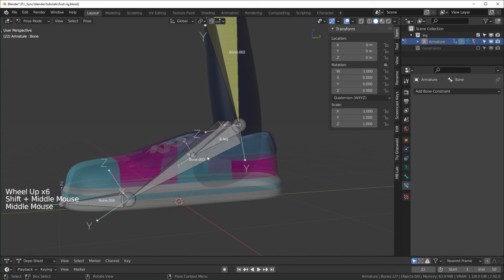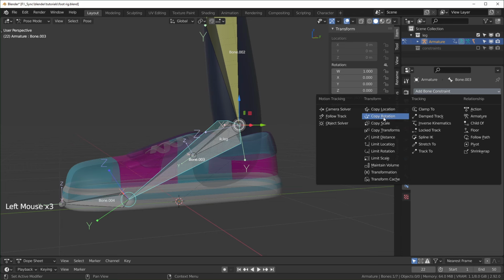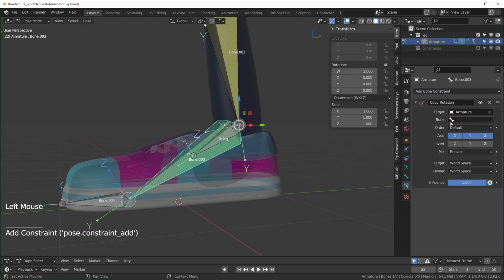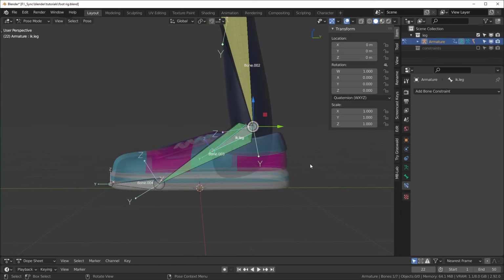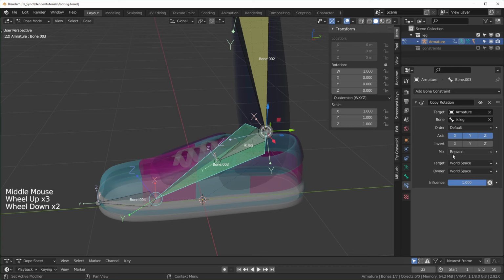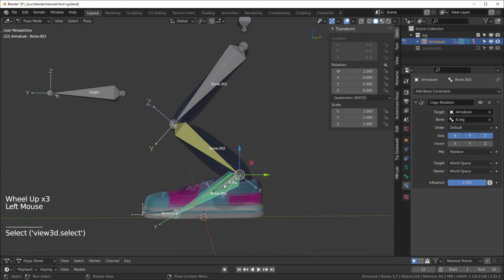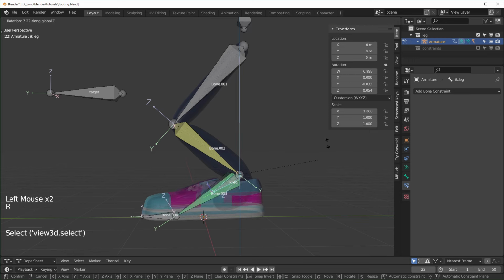We're going to use a copy rotation for this. So what I want is for this bone right here to copy the rotation of this bone. So just select this foot bone right here and add a constraint of copy rotation like that. And then we can select the armature and select this bone right here, which is ik.leg like that. So now when we move this bone, you can see that our foot bone is copying it exactly because they are oriented exactly the same way. And that means we can even just leave this set to world space and it should work fine. So now when we move the hip bone down, our foot is staying on the ground, and we can use this to rotate our foot whatever way we want.